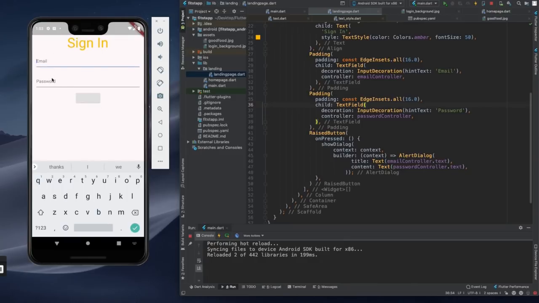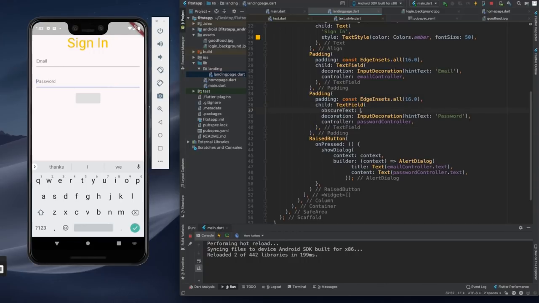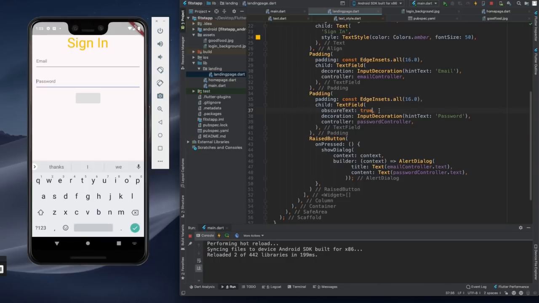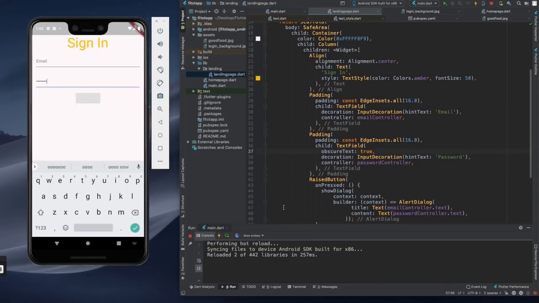So it seems that you can type in the email and password, but it feels weird when you type the password and all passwords show up. How do we solve that? We can use obscureText, and we set this to true. Let's see what happens. Reload this and type. See, the password is really password looking. And also, when we reload it, restart it.